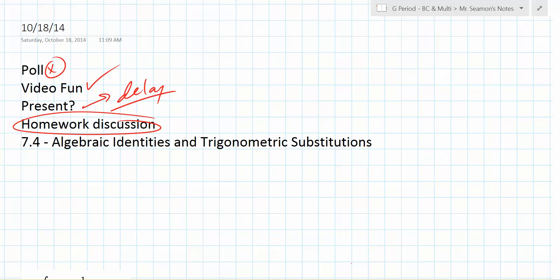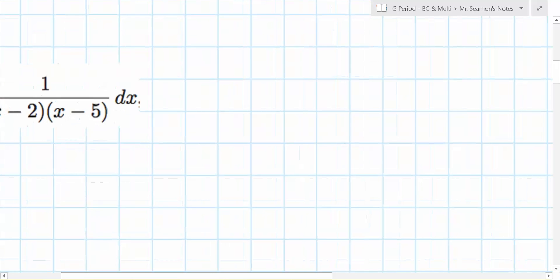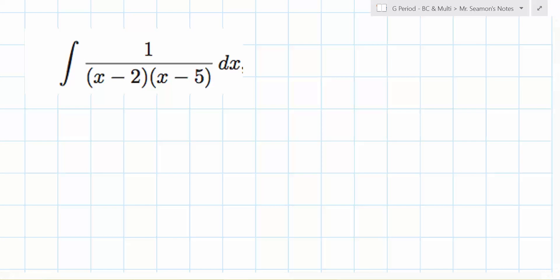Lots of little tiny things you need to learn to recognize. They aren't their own methodologies like parts. You'll recognize u substitution or parts. But you might come across things that look like this, for example. Not much algebraically is super complicated about that. It's just the denominator is a quadratic polynomial, and it's already been nicely factored for you, which is a strong hint as to what you need to do.